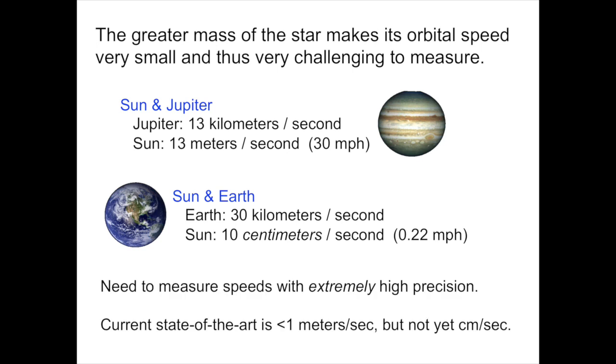Right now, the current state of the art is speeds just starting to get less than about a meter per second, with new spectrographs on the drawing boards or in construction that it's alleged should be able to get us down to precisions of about 10 centimeters per second. That target precision was chosen precisely to be able to discover Earth-like planets in Earth-like orbits around Sun-like stars. However, we're not there yet, and it's probably going to be a technique not for today, but probably in the coming decade, we're going to be able to achieve this kind of precision.